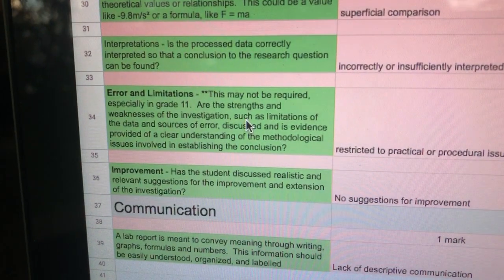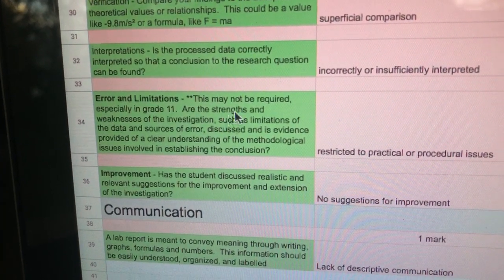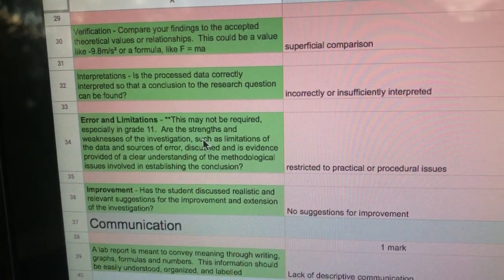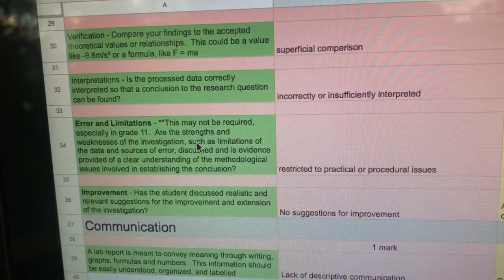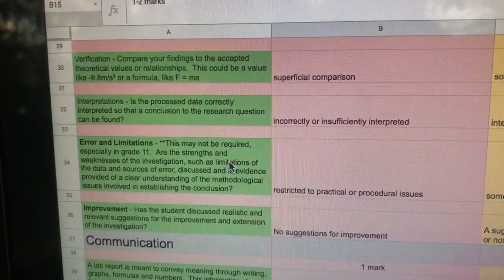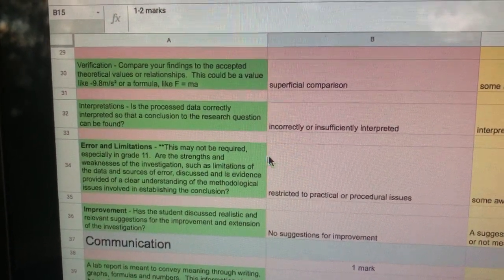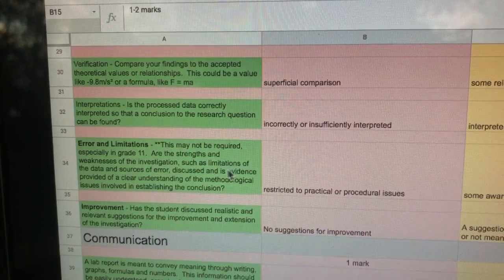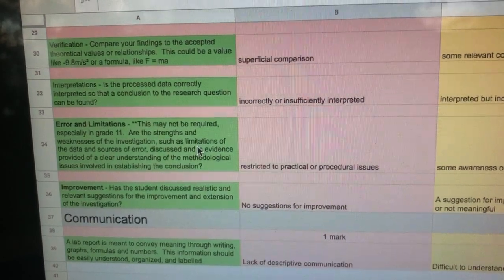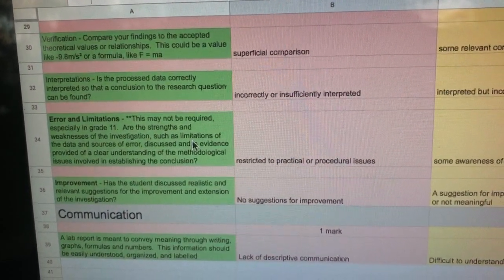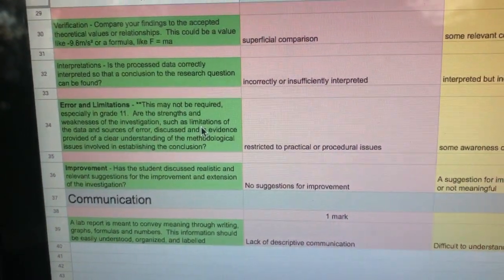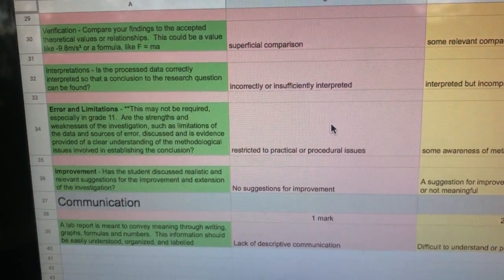Errors are not mistakes. Don't say human error. When you do your inferences and your interpretations, and you talk about your error, this is error that is inherent in your experiment. So things like friction, human reaction time. Human reaction time is not a mistake. It's just inherent in your measurement. The error is usually not the smallest increment of the measuring system. If you measure it 4 times and you get a centimeter of difference, well, that's not a millimeter, right? So you want to understand that error, and you can talk about it.